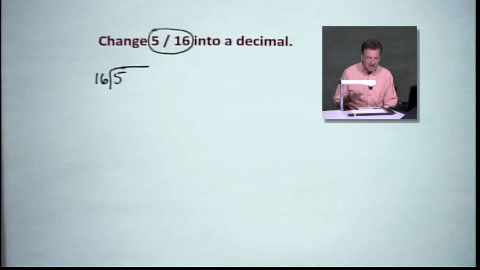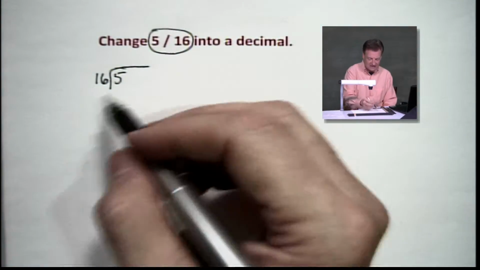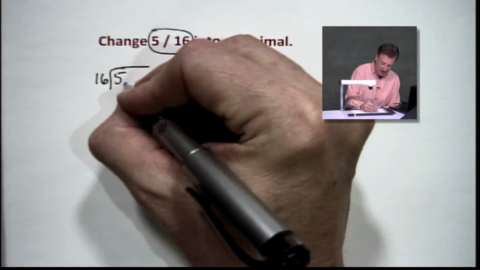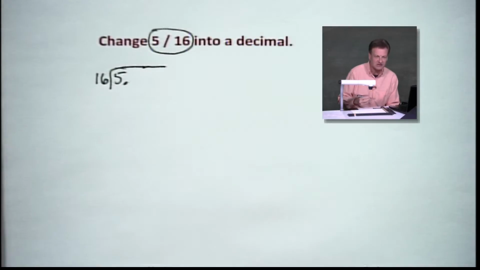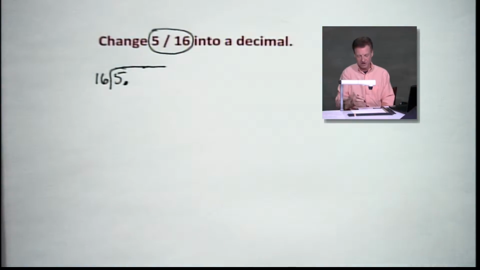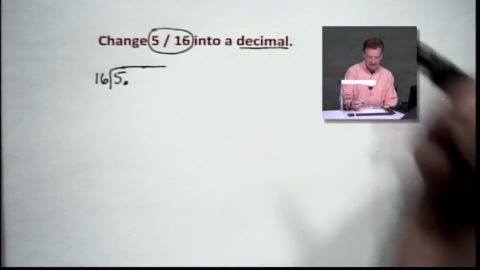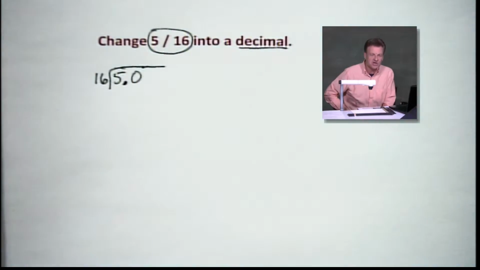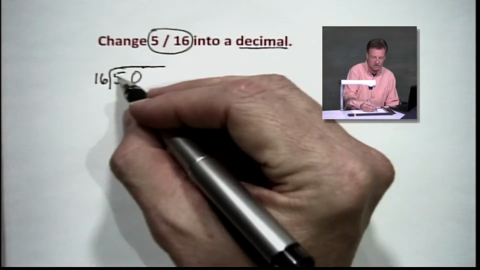And you go, well, Ernie, wait a minute. We can't divide 16 into 5. Exactly. So here's what we've got to do. We've got to start adding some things contributing to this little mess that we've created. So what we do, we put a decimal right there. Notice that's going to be helping us to transfer into a decimal. And we're going to put a 0 right there because 5 with the decimal and 0 does not change the value of 5. 5.0 we call it, 5 and 0/10, whatever you want to look at it, it's still 5. All right, we have not altered the character of that number.